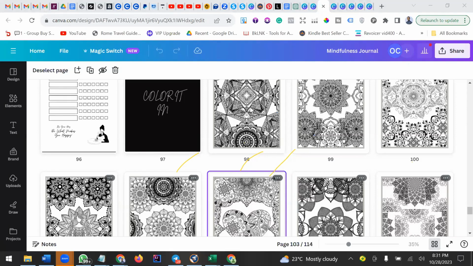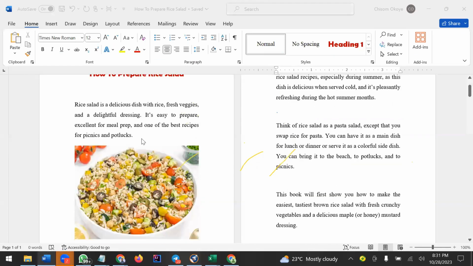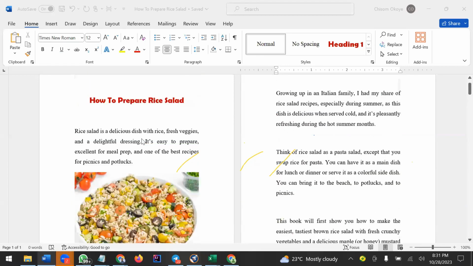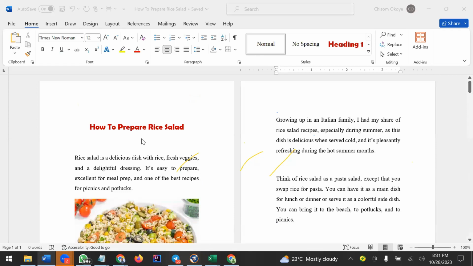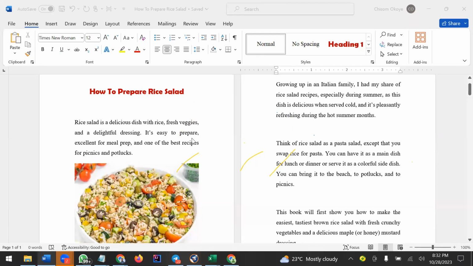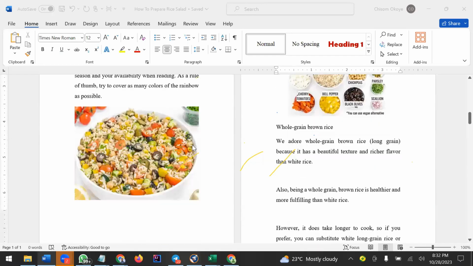All right. So the next thing we want to talk about, I have this content. I have this disclaimer: this is not my content. I pulled this off the internet, but we are just using it for teaching purposes. Let's say I want to create this cookbook, and I'm going to use this content as an example. I placed it here and arranged it here.